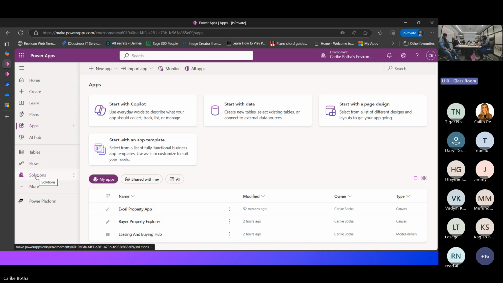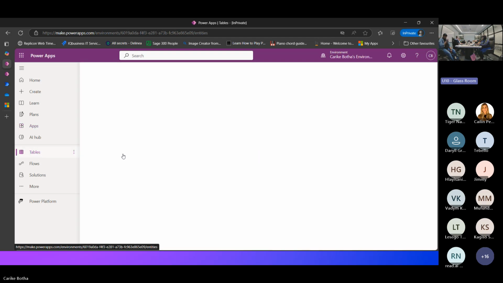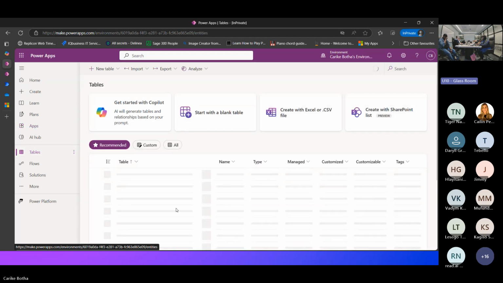But also what we try to do, as best practice, is always try and build solutions, right? This just makes it easier when we go and export it. Let's say we've got a solution that's got an application, some tables assigned to it, as well as a workflow. Then you can package that all in a solution and import it from a dev to a UAT to a prod instead of doing them one by one. Okay, that's that.